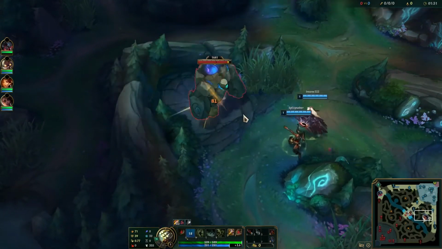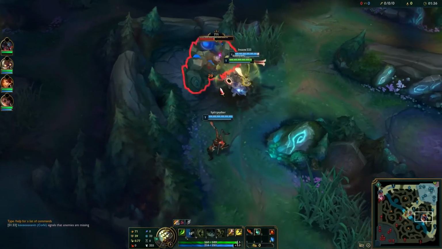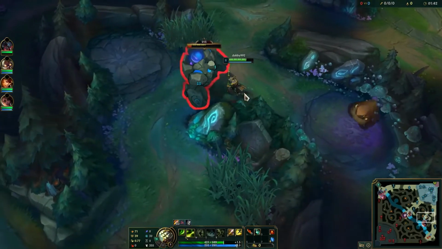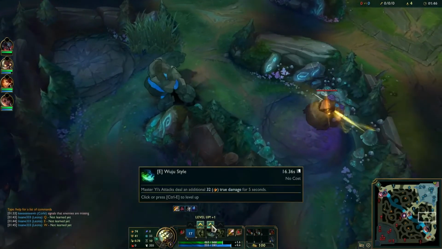We are playing Master Yi in the jungle. We're running Halo Blades. It's Yi's best rune setup at the moment, after Lethal Tempo got nerfed. Yi's still a top tier jungler, depending on what comp you play him into, and obviously what elo you're playing in.